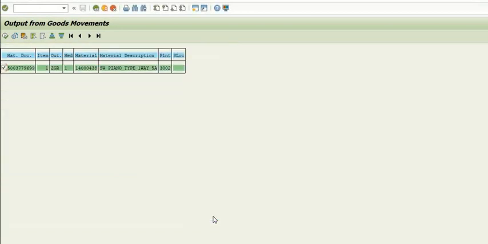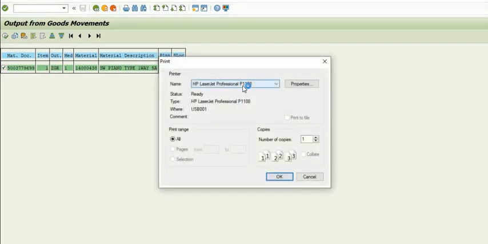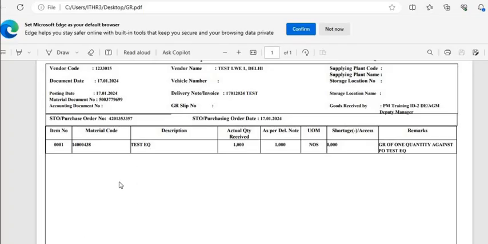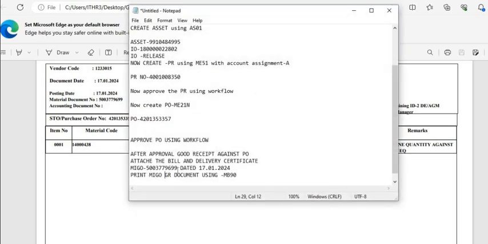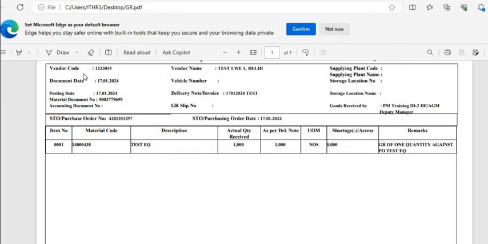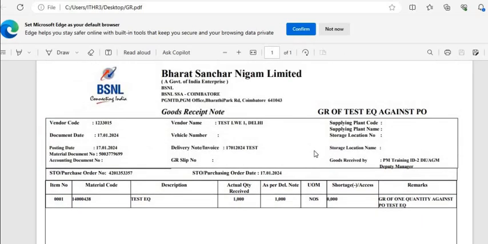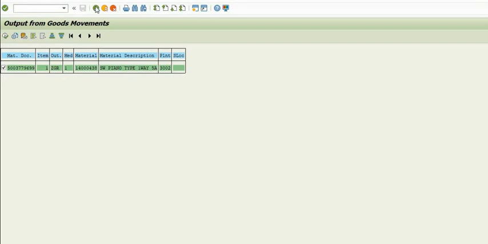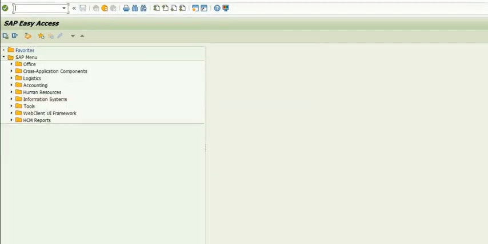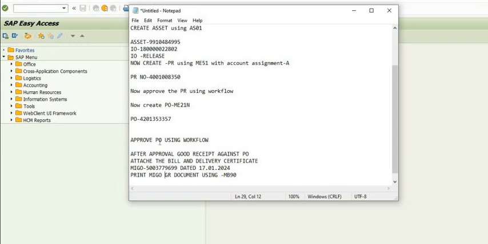Click on print. Fine. This is the printout of our goods receipt note. Take the printout of this and share it along with your claim officer for running the invoice verification, right?